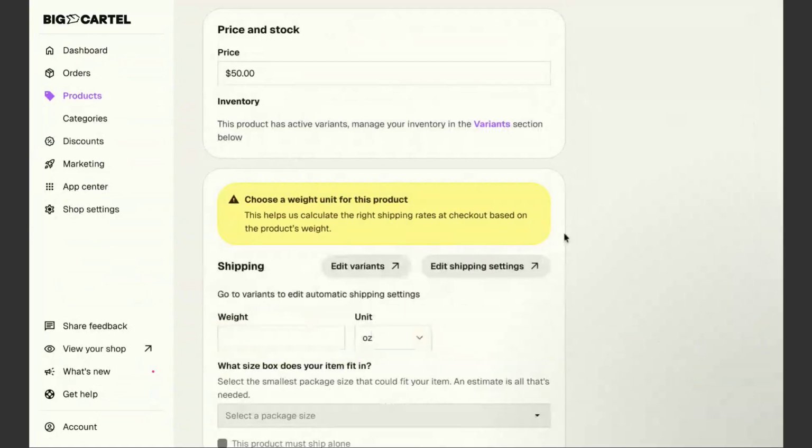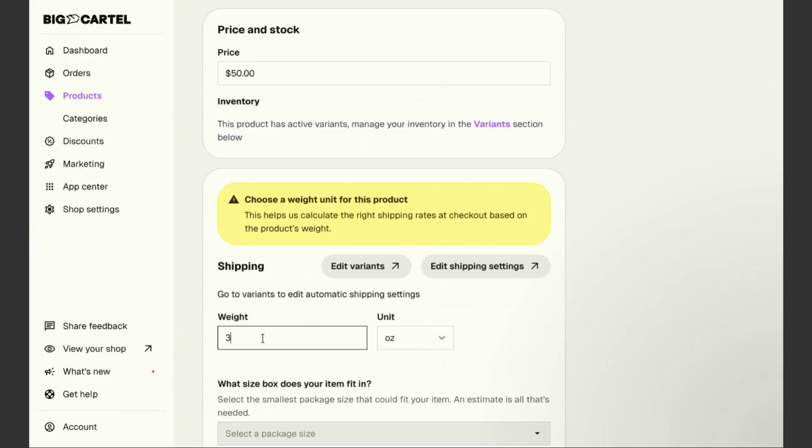We're going to notice this yellow message stating that I need to add this product's weight, which is needed to calculate shipping. Now, I did not weigh a sweatshirt, but I did Google it, and the average weight of an adult hoodie or crew neck is 12 to 16 ounces. So plus the actual packaging, because you do want to include the weight of your packaging, whether it's bubble wrap in a box or a mailer, or you use tissue or you use crinkle paper, whatever it is, you will want to include that in your weight to make sure you're covering your costs. So we're going to say that the sweatshirt plus the packaging is 32 ounces. So we'll put that right there.